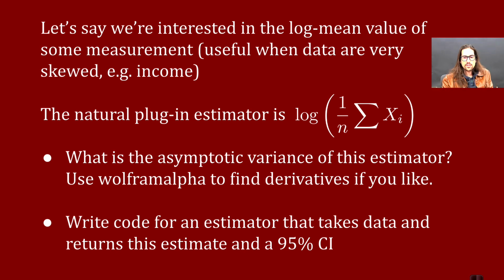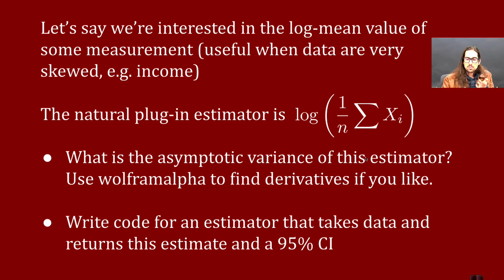So let's say we're interested in the log mean value of some measurement, like income in a particular population. Let's say people are interested in the log of the mean of that, because that income is so highly skewed, and so it might not be as interpretable to look at just the mean. So what's the natural plug-in estimator here? Well, you would just take the sample mean, and then you take the log of that, okay?